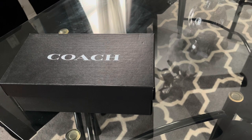I purchased two pairs of another brand of loafers, and I don't want to say the brand, about a year and a half ago. I don't think I posted anything about those, but they did not work for me. I can't even say it was a loafer. I take that back. It was more of a baby style shoe. So you all can probably figure out which brand I'm talking about from there. But anyway, like I said, I've been in the market for a nice, comfortable loafer.